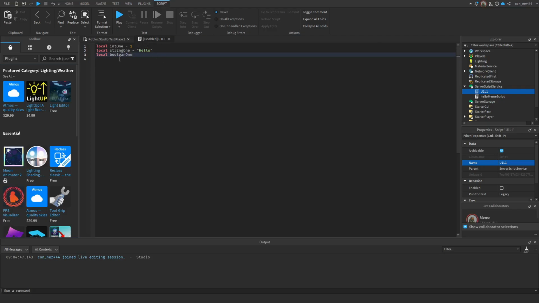Right now, string1 is a string, and int1 is a number. Roblox doesn't differentiate between integers and doubles like Java or other programming languages do. It just declares it a number, which means it can have a decimal place at any point. And boolean1 right now is true, and it says boolean1 is a boolean.